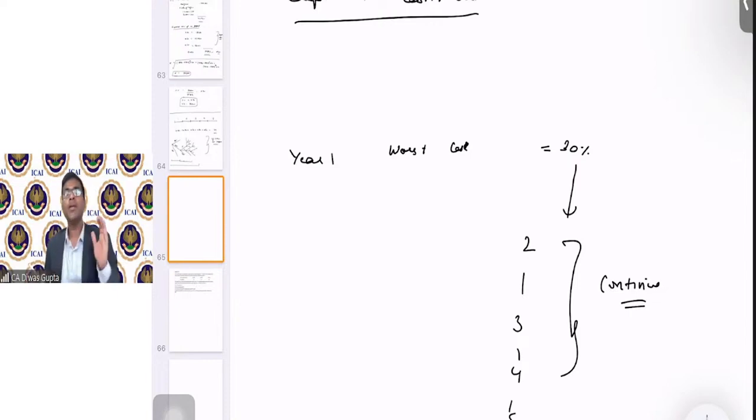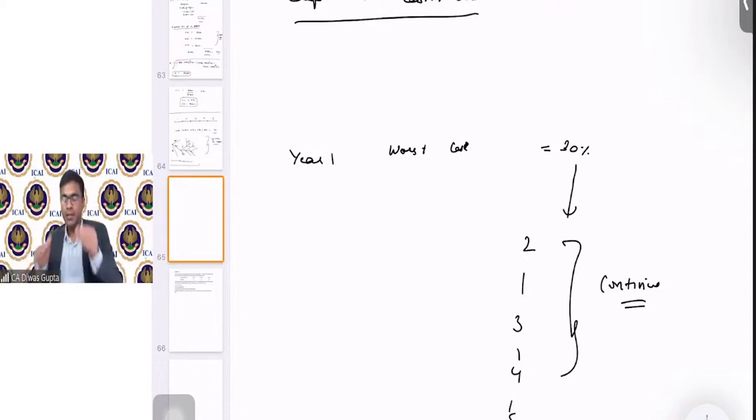There is no other chance that in the second year, the best case or the base case will come. Because second year cash flow is dependent on first year. Since already in first year, 30% cash flow of the worst case has come, hence in second year, third year, fourth year, fifth year, it will come in the same sequence. Hence, the overall probability for the 5 years will be 30%.